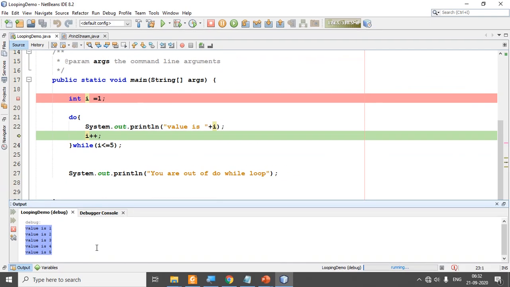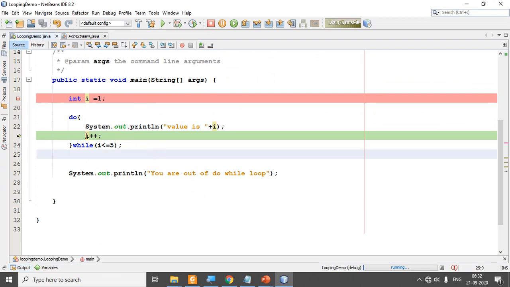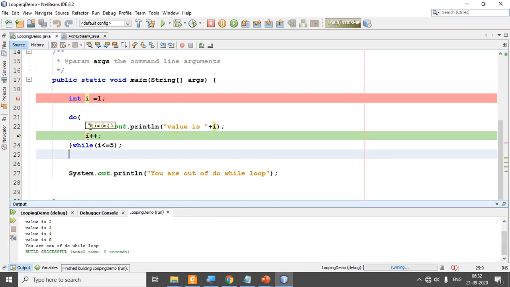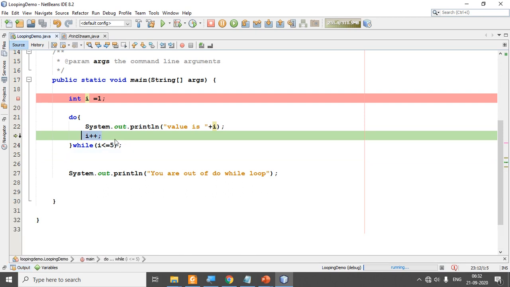You notice that it has printed up to here. Now I plus plus will make I equal to 6. I'm going to run that. Sorry, I just pressed F6 instead of F7, but I think you get it. I plus plus would have incremented the value of I by 1.